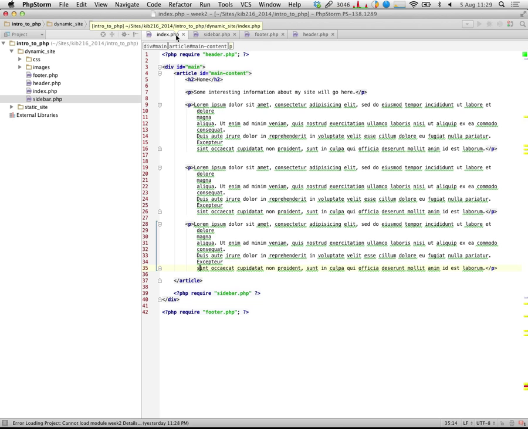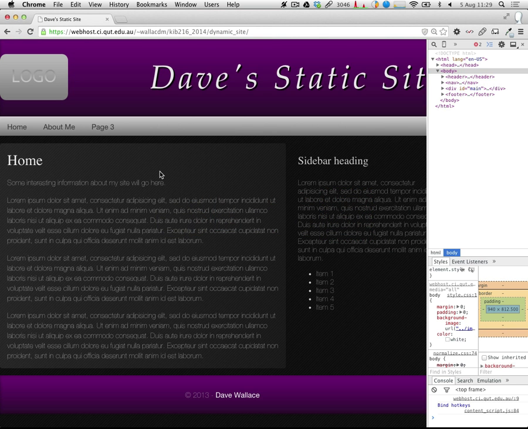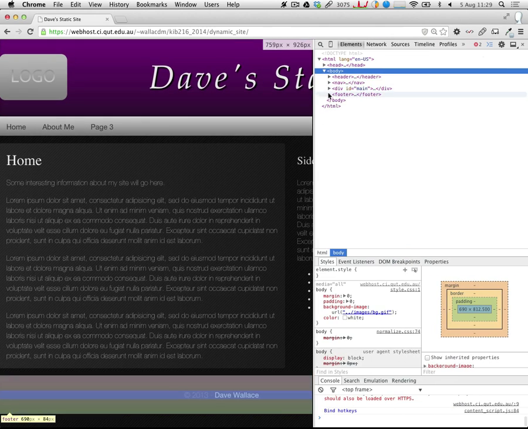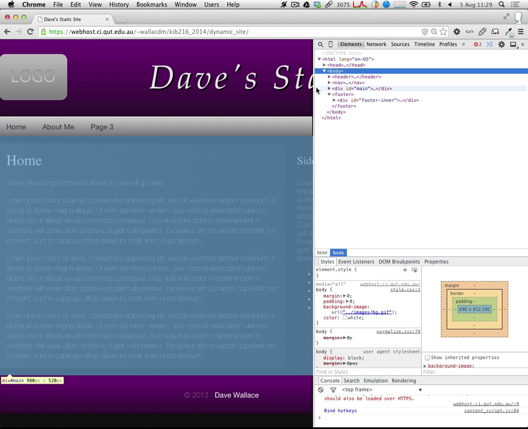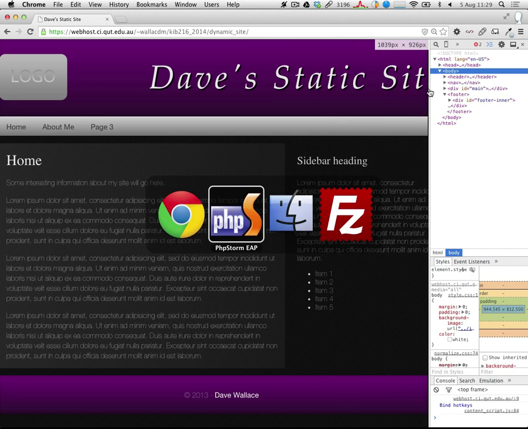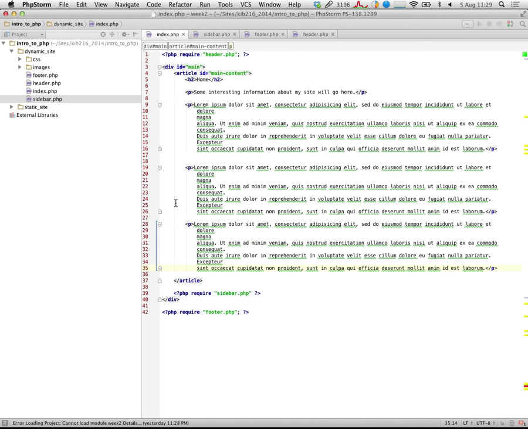Sidebar index. Okay, so let's make sure that all still looks correct when we load this up now. Okay, so there it is, and again, the browser can't really tell that that's being dynamically put together on the server. All it gets back is HTML. Okay, but so this is the first step of making this site dynamic.